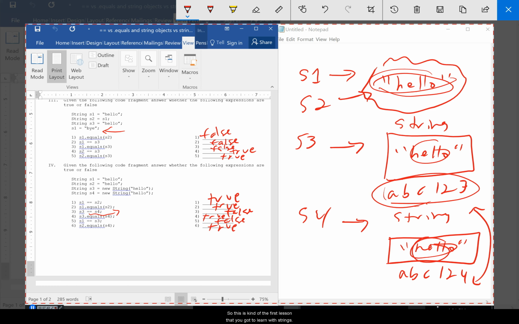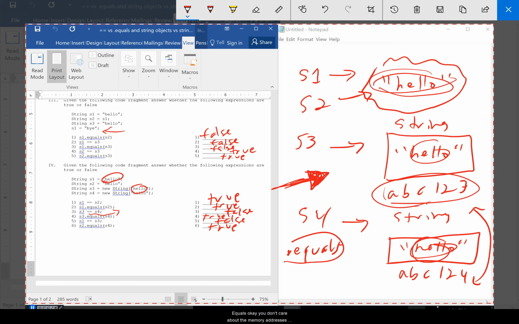So this is kind of the first lesson you've got to learn with strings. And if you don't want to do all this stuff and think about it like this, just always use dot equals, because for the most part, all you want to do is compare what's stored in them. Are those the same?